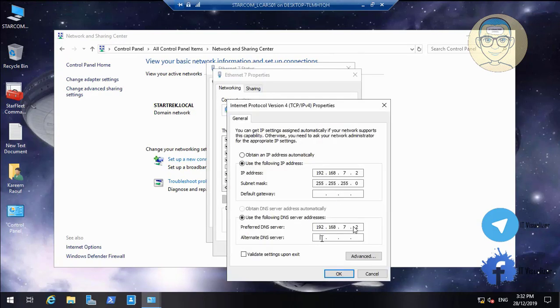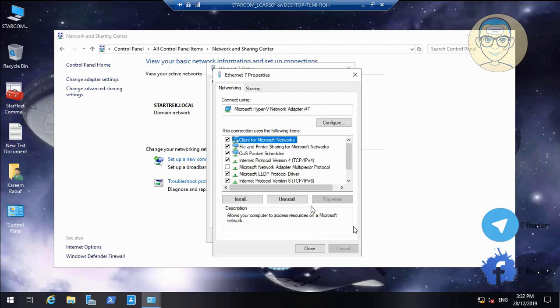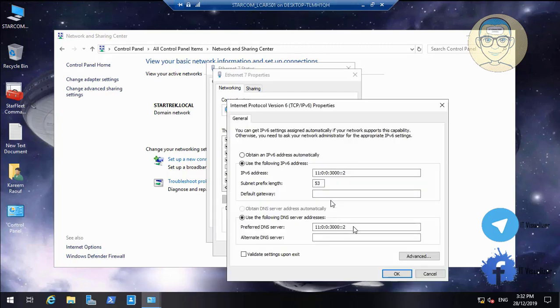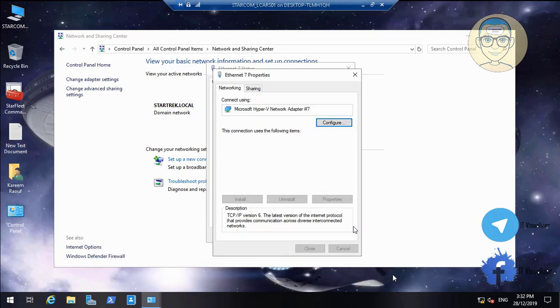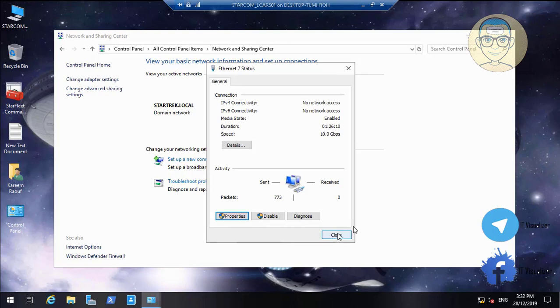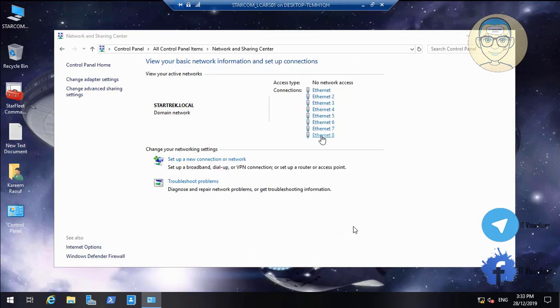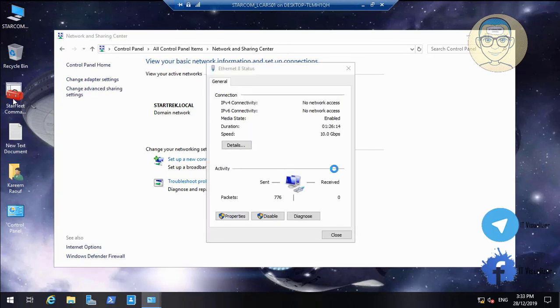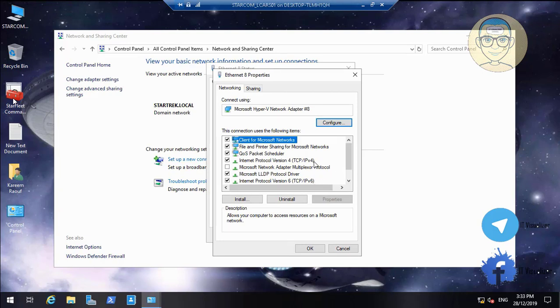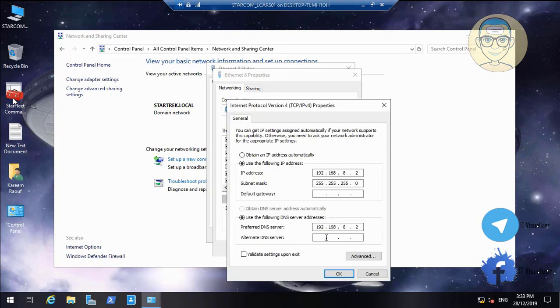No, it's 192.168.7.3. Okay, and then we will do this for the IP version 6. Okay, properties, and then add it, and then Control V, and then 3, and then we have the last one, and then we need after that to change the configuration of the DHCP. Okay, on both DHCPs. Okay, so we will do this also.